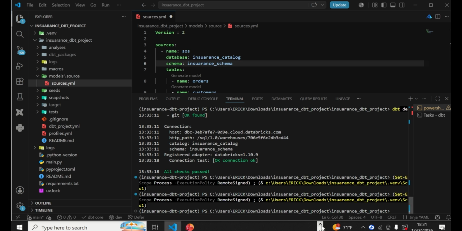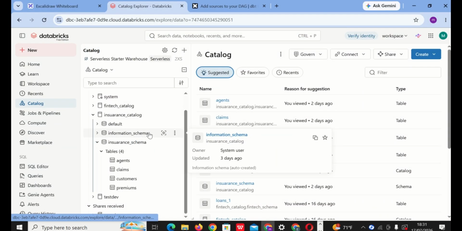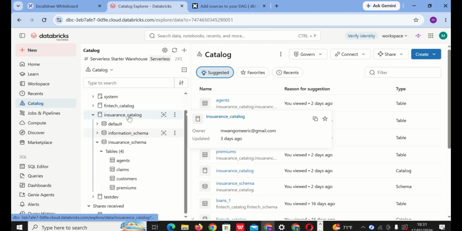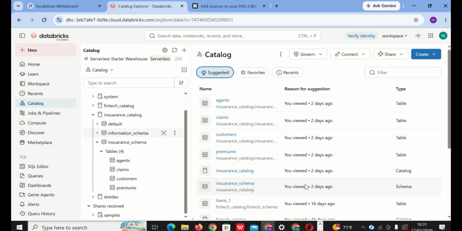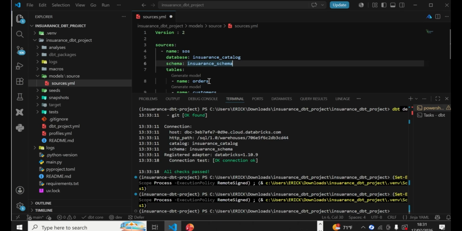So let's confirm. Yeah, insurance catalog, and then insurance schema. And now the tables.